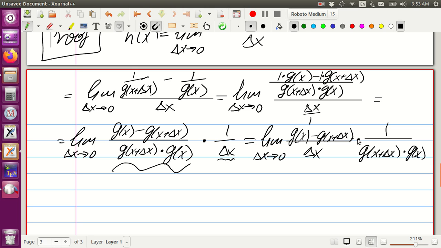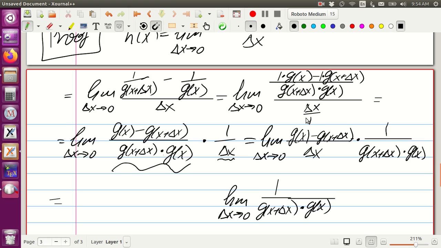All right, so we can use the rule for the product and write it as two different limits. I'll write this limit at the end, so I'll have limit delta x goes to 0, 1 over g of x plus delta x times g of x. And then this limit, I'm going to look at it very carefully, and I notice that if I would switch around these two terms, it would be exactly the definition of the derivative of g. Look, this is g of x plus delta x, and this is g of x, but they're in the wrong order. So what do we need to do in order to switch the order?